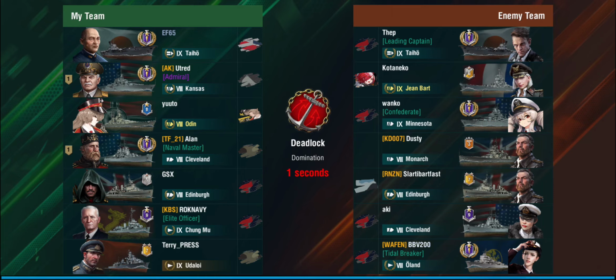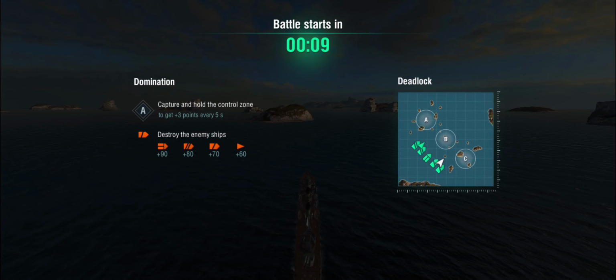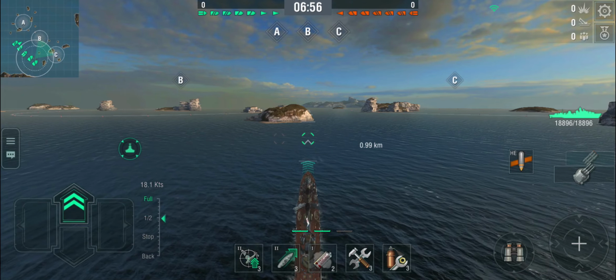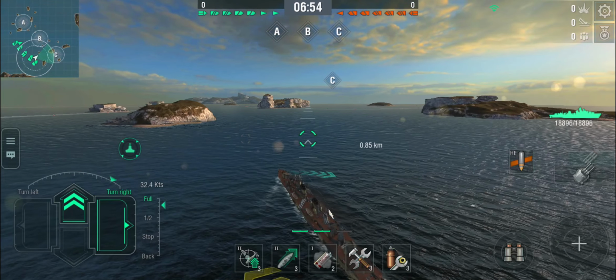Domination's fun, because once again, it's a really, really quick ship, and it's got smoke screens. So unless you're running into radar cruisers or radar destroyers, you are actually capable of grabbing a cap reasonably early without a carrier being able to do all that much about it.